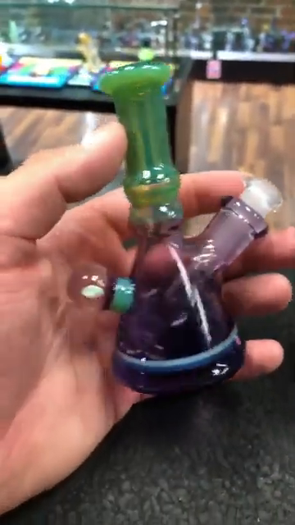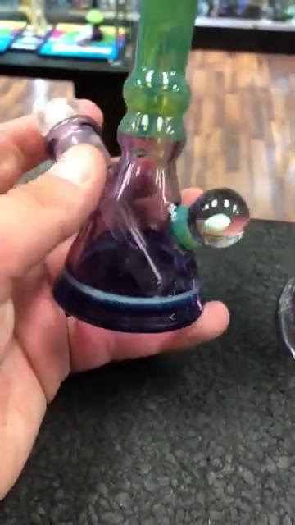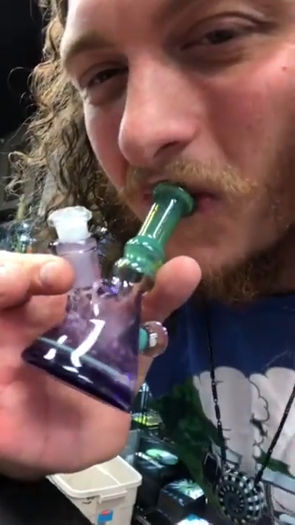Next up, we have the little pocket flask jammer. This one's Potion and Sea Slime. I'm in love with this color combo. I'm back, everybody. This is 230 shipped in a Pelican.